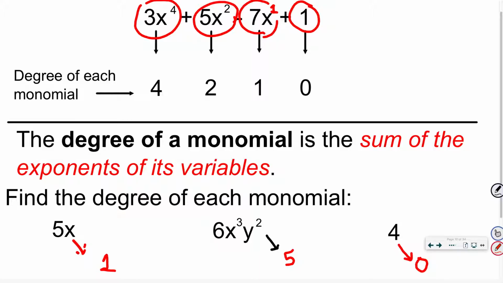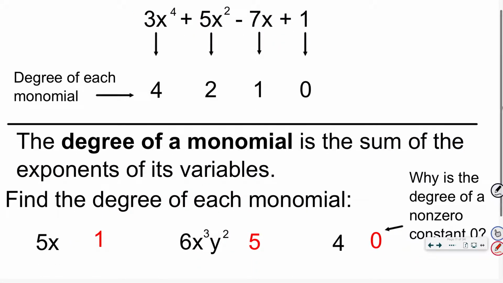So you're adding. Here, technically anything, if I just had x, it would be x to the 1st, which is why this is a 1. Here, I can add the 3 and the 2. That's where I'm getting the 5. And then here, there's no variable, so I have no exponent, which is why I have a 0. Now, this will come in handy. You'll probably have some type of question like, what's the degree of this term? But the reason we use this is to name them.